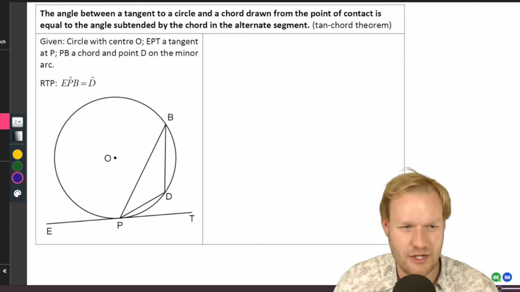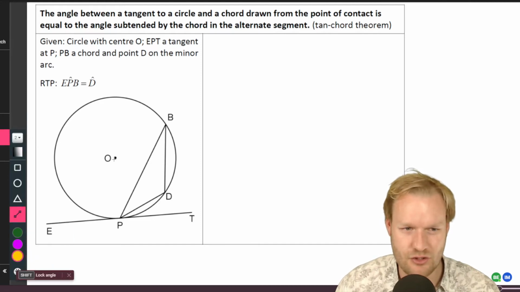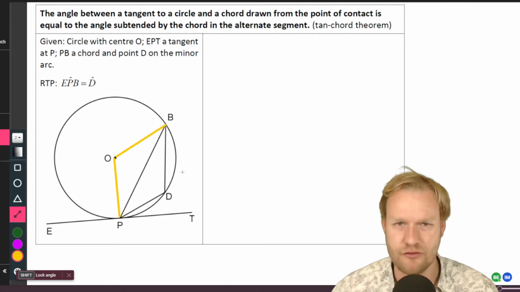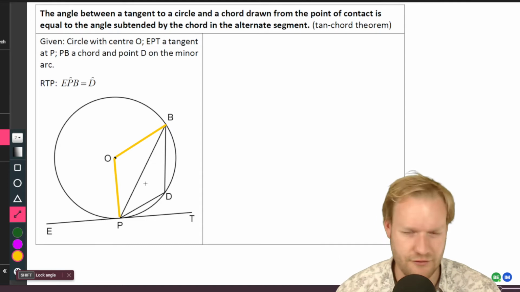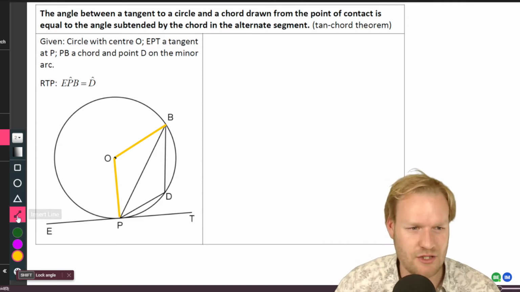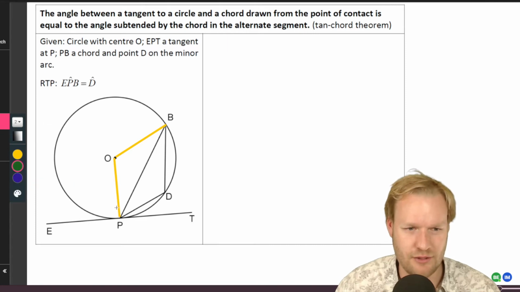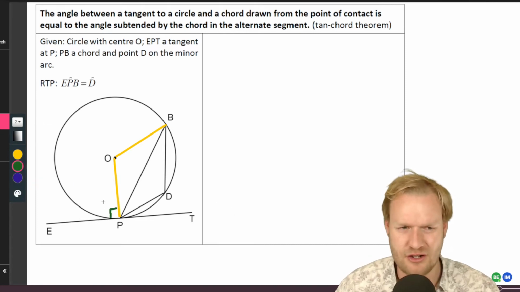But now when we do our construction, we're going to do exactly the same construction. We're going to construct our radii over here, and the version of the proof we're going to look at. Remember, there are a few ways to prove things, and let's stick with this one. We've still got a 90 degree here. But now this angle is obtuse, it's not 90 minus x. So in this version, I'm going to let this one equal x.